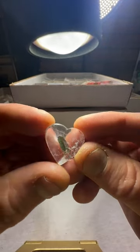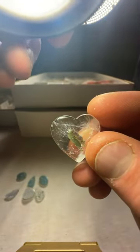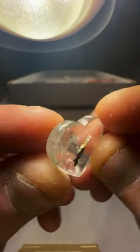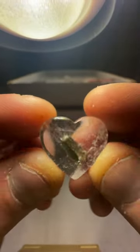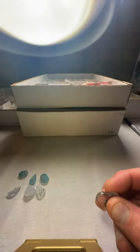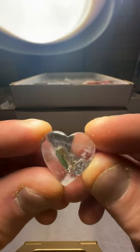What about this? Here is a heart with a pyrite right in the center. Oh, my heart. What a beauty. That's just a random piece in some random box that I'm in. What is going on here? That's really random. Pyrite inside of a heart. I think that's from Messina. Oh, yeah, that should be from Messina. That's pretty cool.